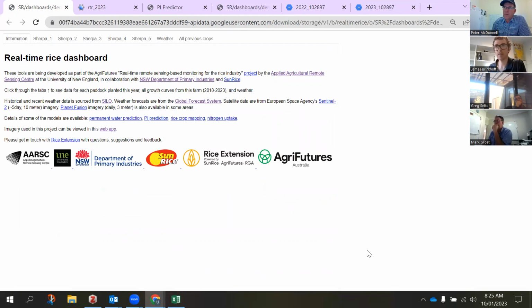Yeah, James, while people are thinking about their question, just confirm the steps that they have to take to be able to receive the dashboards. So it's definitely that the area needs to be confirmed in Map Rice by the grower, so that you've got the planting areas confirmed. We need to have the permanent water date added in there also. Is that correct?